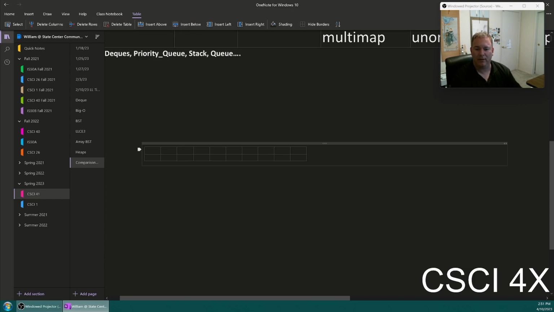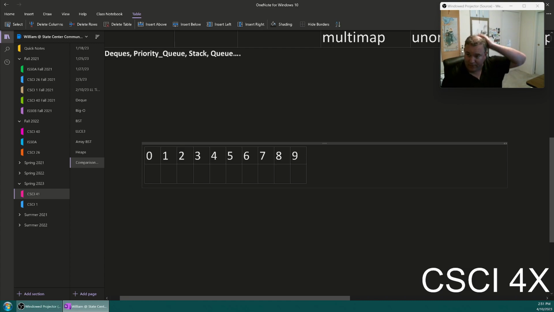Insert blue, and let's make the font a little bit bigger. Okay, so we've got index 0, 1, 2, 3, 4, 5, 6, 7, 8, and 9. Here is a hash table. It doesn't look like much. This looks like an array. It's a 1D array, just a standard array of integers, maybe. And I've just written the indexes above it for convenience sake.